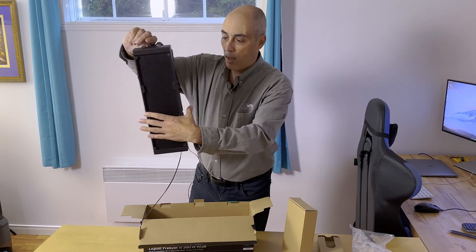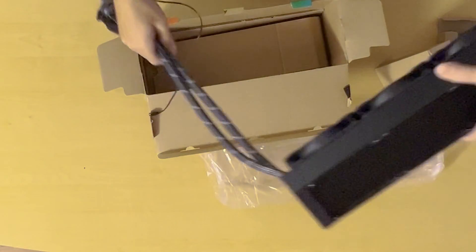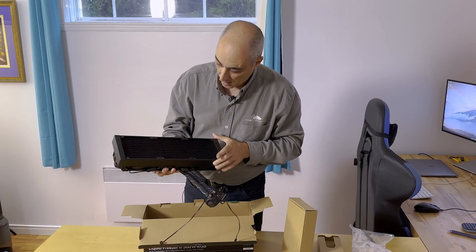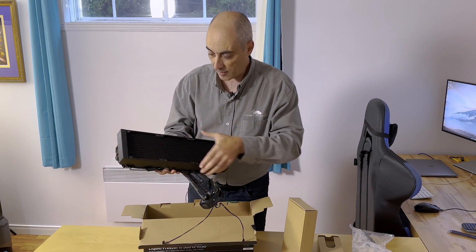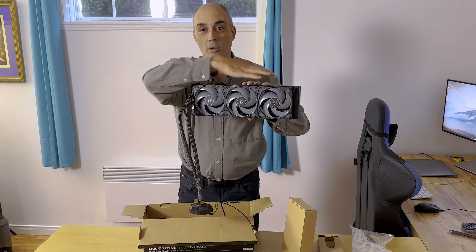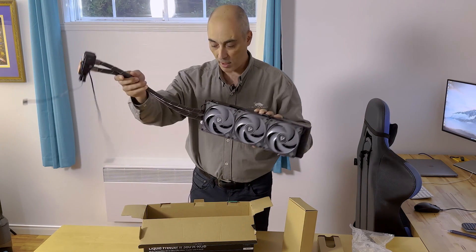So your casing has a space — could be on the back or on the top. And literally, it looks like a car radiator. You've got aluminum here that's like a honeycomb kind of apparatus with a bunch of fans. And all it does is circulate liquid: hot liquid goes in, cools down, and goes back to the processor's cooling system.